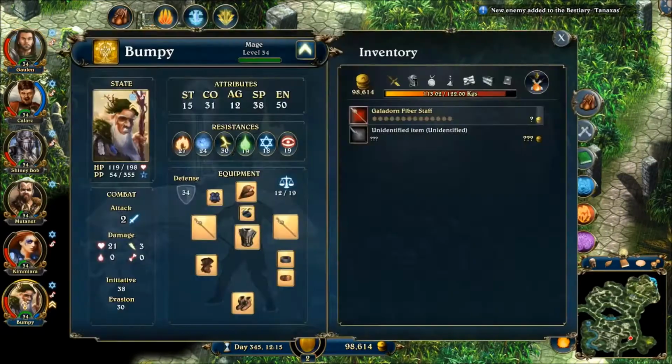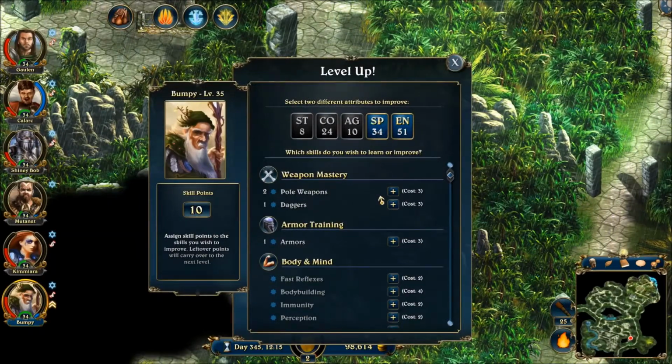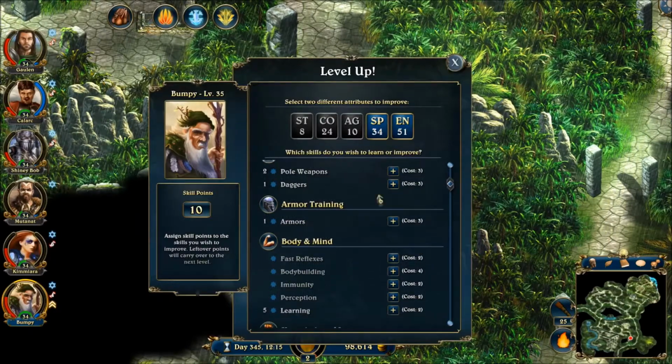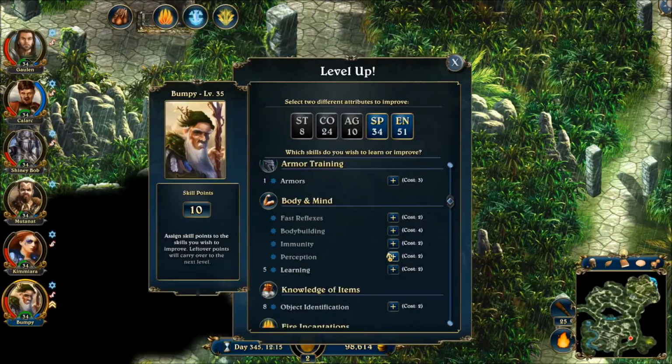No one died. I'm going to go and level up Bumpy, because he desperately needs it. Get some more energy, a little bit more speed, and I think at this point we're going to stop with speed on him now. We're going to get some more constitution again. Alright, let's take a quick gander at what we have here.